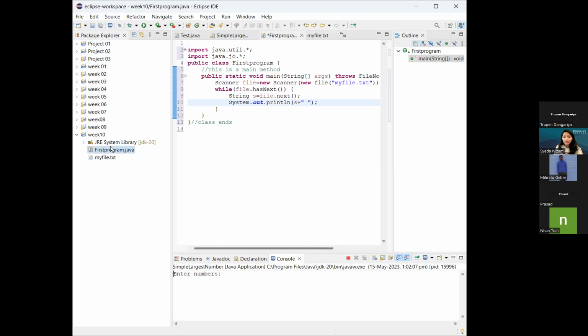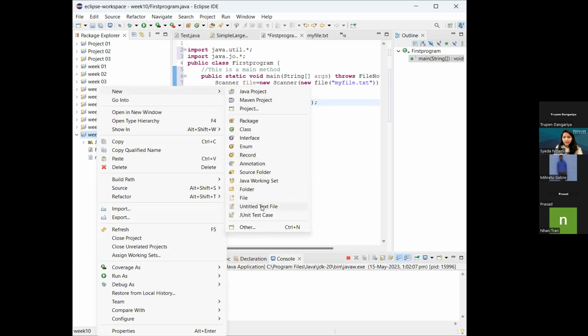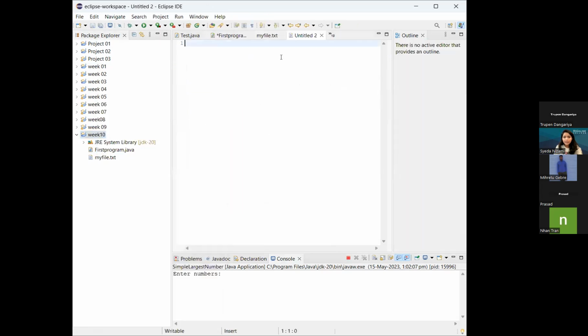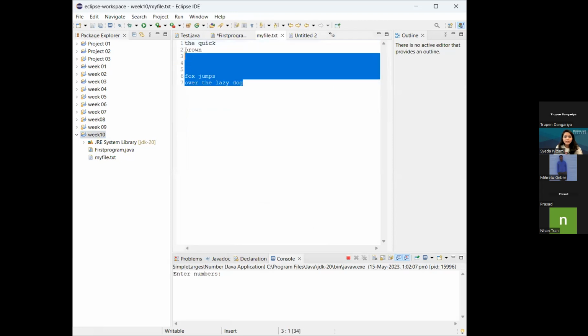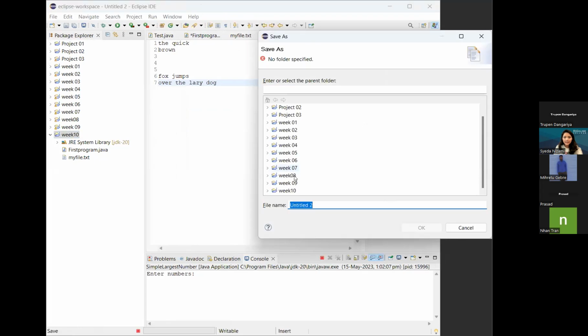Right click on your week 10 folder. Right click, then say new, untitled text file, and just type ABC, anything. Control V and Control S. Select the project and give it a name as myfile1 or 2, .txt.